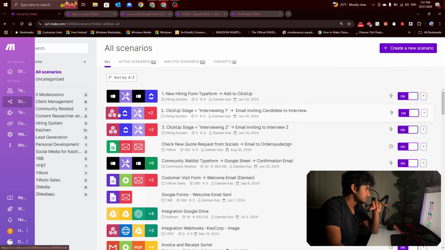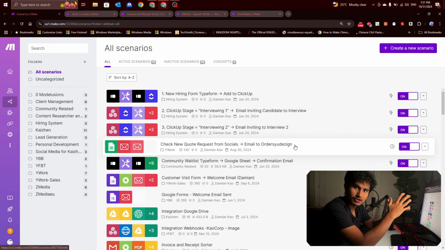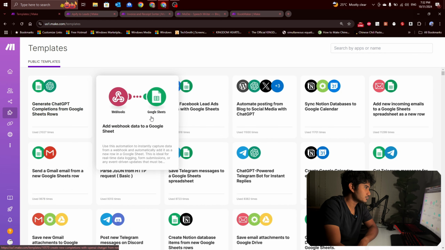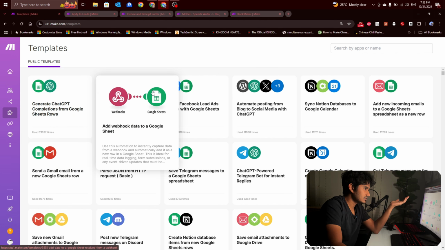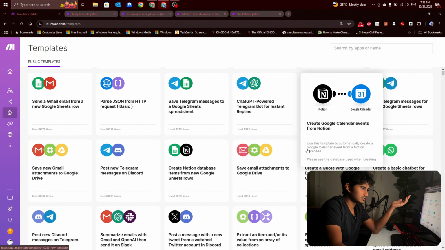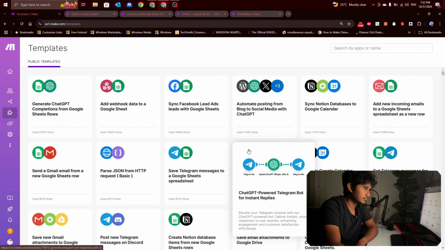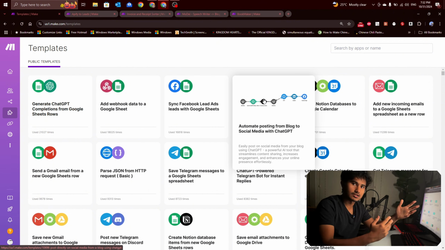Scenarios, right here, is going to be where you spend most of your time. This is going to house all of the scenarios that you make and edit from. So this is where you spend like 90% of your time, if not more, on make.com. The templates section is pretty handy. There are some people in the make community that have uploaded some of their little templates, ranging from 2 to 3 modules to a much more complicated scenario. Feel free to take a look at these as well. They're pretty helpful, pretty handy. At least just to start off, it'll give you a good idea of how some of these scenarios are put together.